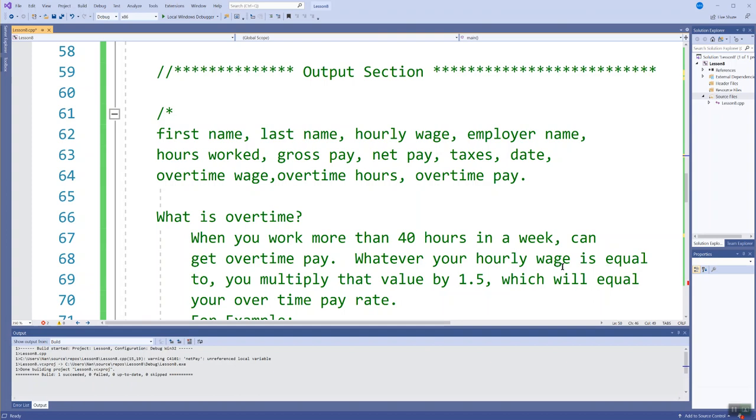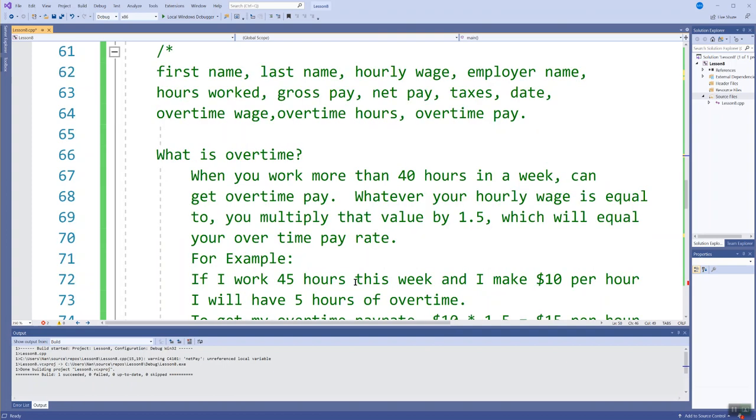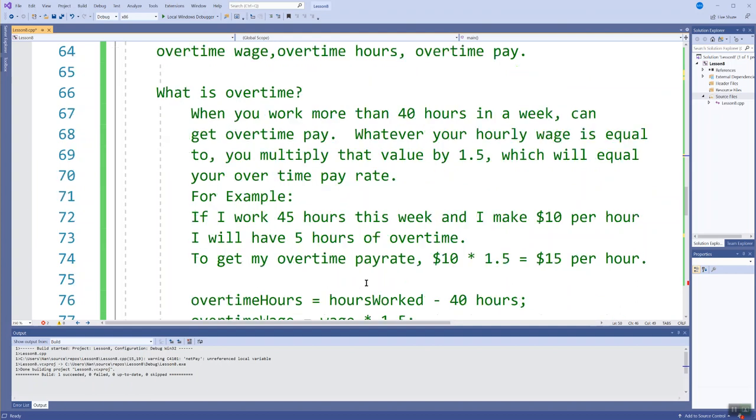Whatever your hourly wage is equal to, you multiply that value by 1.5, which will equal your overtime pay rate. For example, if I work 45 hours this week and I make $10 per hour, I will have 5 hours of overtime because it's 5 hours over 40. And to get my overtime pay rate, I multiply my $10 times 1.5, which gives me $15 per hour.